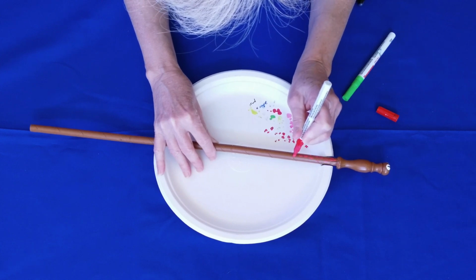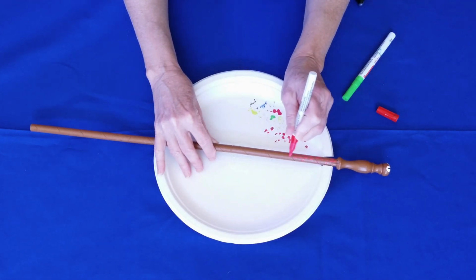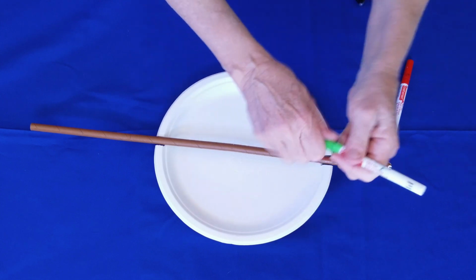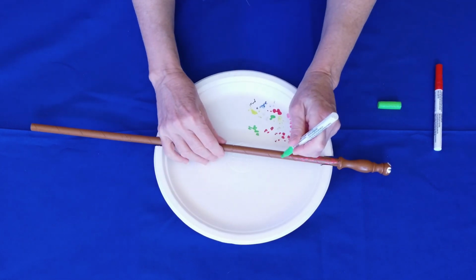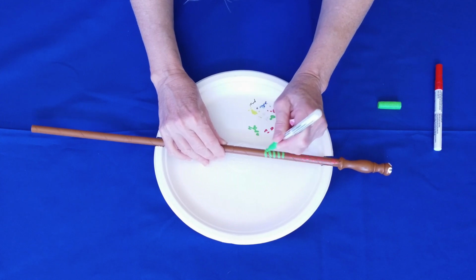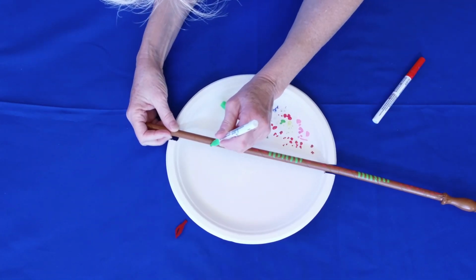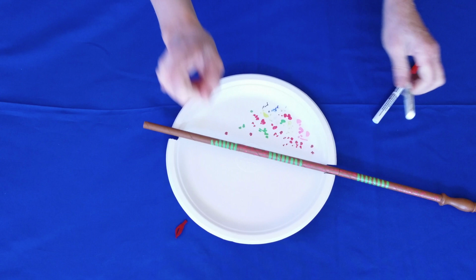But just paint it however you want, whatever you want your snake to look like. Let's try a different color. Let's do some stripes. Shake my paint up. Give it some pumps. Let's see. Let's try some stripes. Oh yeah. That's gonna be a cool snake. I bet yours will be cool too. Oh boy, this is fun putting the stripes on. Before I go too much further, let me caution you.